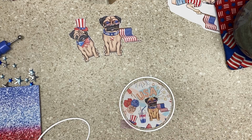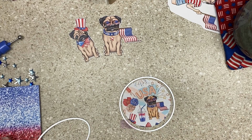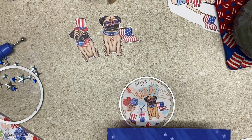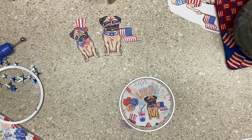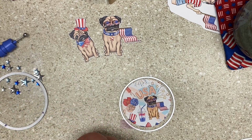I did really like the iridescent with it, but I think also there's just so many cool papers in here. I don't know that we should repeat. Oh, this is delicious. I might want to save this for something else. I'm trying to remember how many I get of each. Okay, 4 of each. We can use it. I'd be okay.